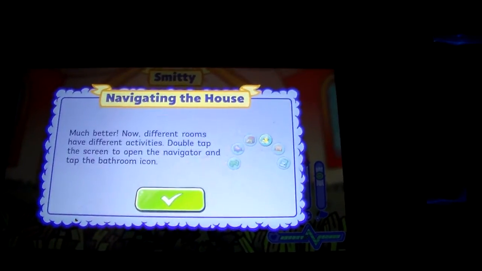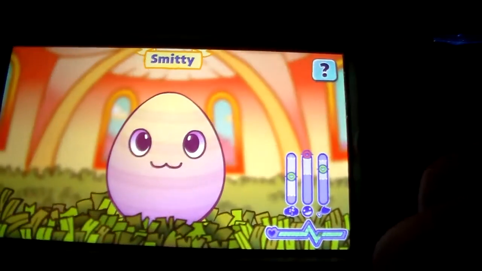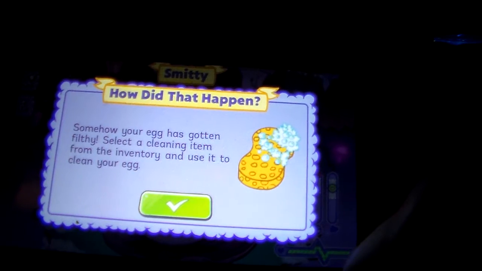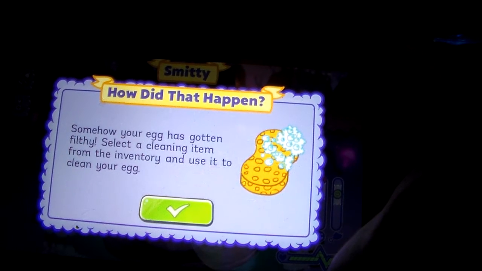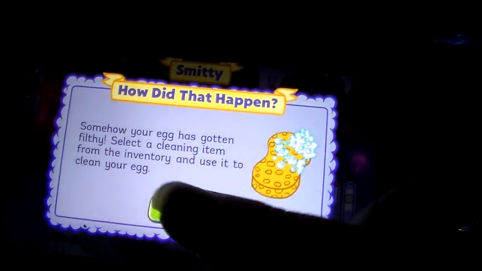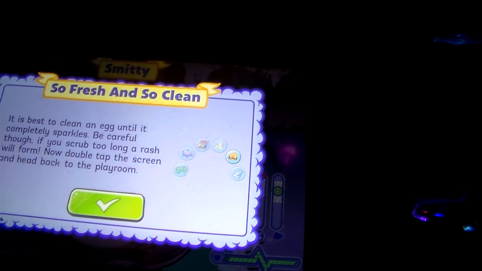Much better now. Different rooms have different activities. Double tap the screen to open the navigator and tap the bathroom icon. Oh, little rubber ducky. Somehow your egg has gotten filthy. Select a cleaning item from the inventory and use it to clean your egg. Gimme. Oh, what happened? Gimme. Oh, give me that damn egg. Or thingy. God. It is best to clean an egg until it's completely sparkles. Be careful though, if you scrub too long, a rash will form.